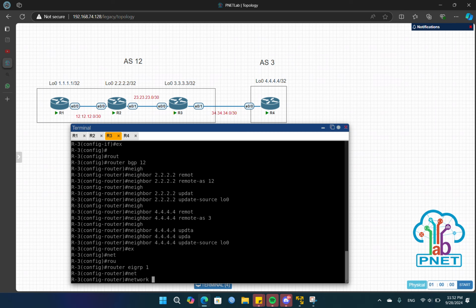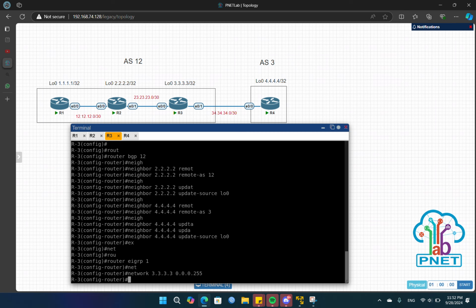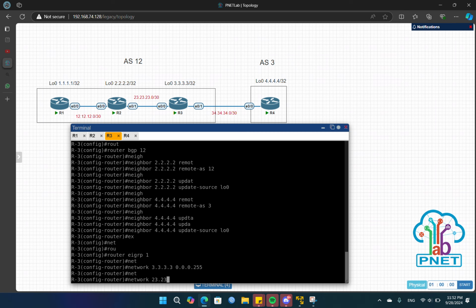The network is with the wildcard 0.0.0.255. The other network is 23.23.23.0, the wildcard 0.0.0.3.